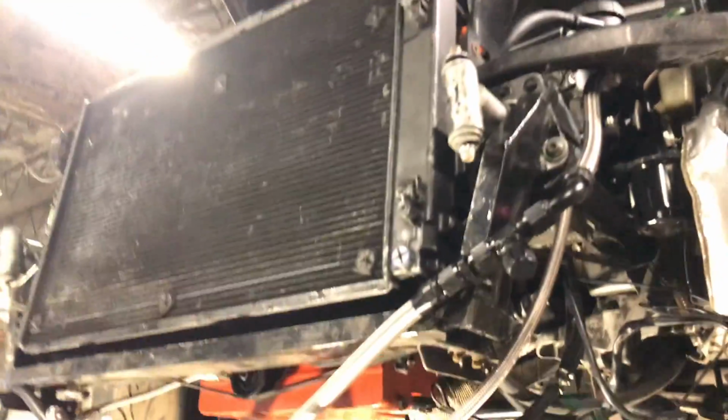I'm just backing out. I had to make this aluminum radiator support, and these mounts here are for the oil cooler that I'm missing. If we backtrack this line here, this is the oil feed line out of the oil cooler, sorry, out of the oil filter, and this is the oil filter up here, which is a Moroso oil filter block.